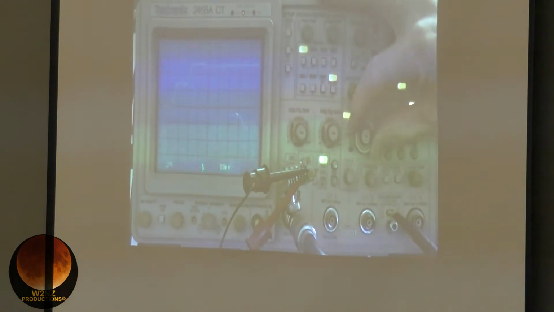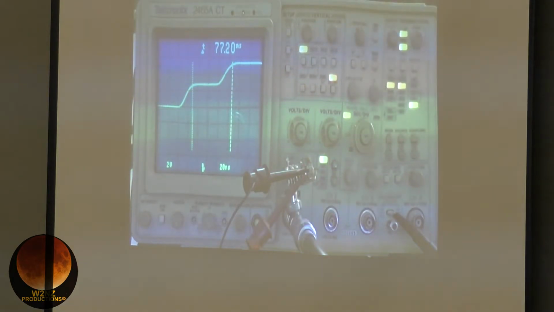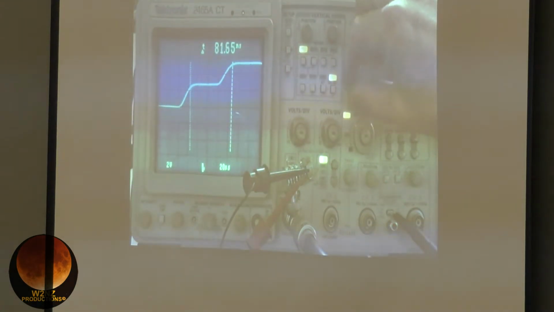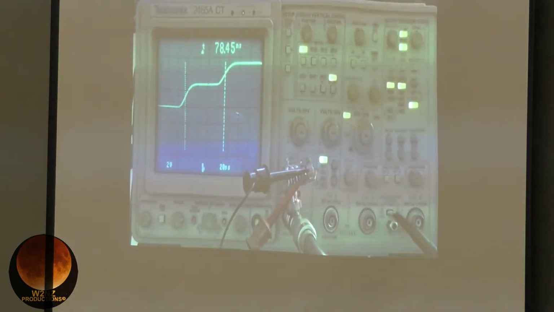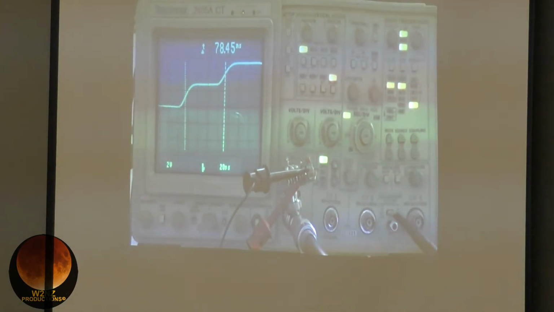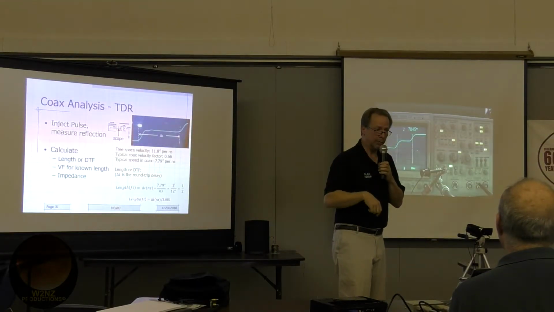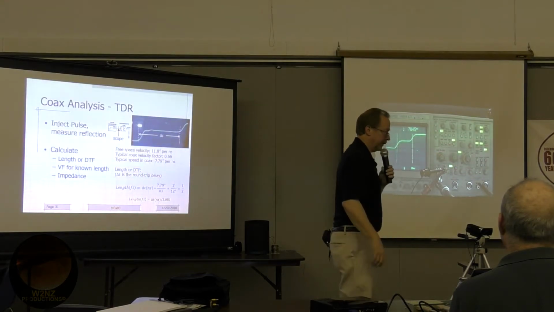So this delay, this time that we see from here to here, I'll put some cursors on here. Okay, this time that I see from here to here is the round trip delay through that coax. In this case, what you want to do is just find identical points in the waveform, whether it's halfway up this step and halfway up that step, whatever it might be. And that's my round trip delay. That's how long it took that edge to go past my scope input, and then for the other end to come down and add into it again and come up. So we call that a time domain reflectometer.